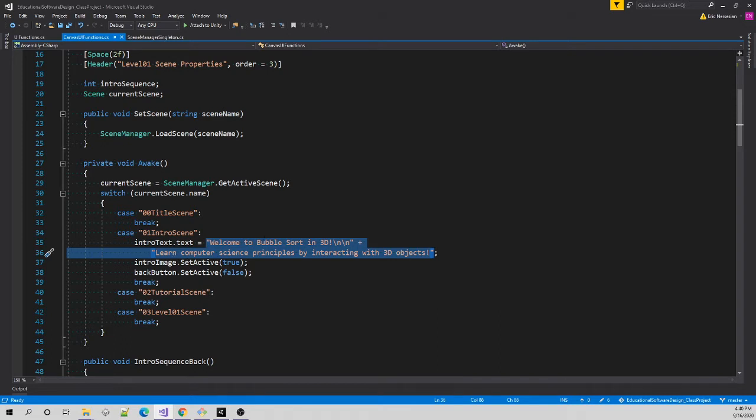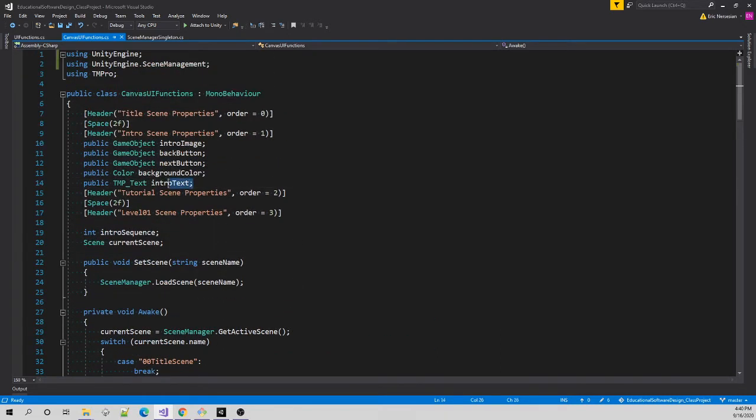So we're setting the text. Let's talk about that. So now I get to introduce this. So notice that the scene didn't have a public or private. That means it's private by default. It's a private data member. Only this class can access it. You don't want somebody else messing with it. Now this is public because I want to set it in the inspector. And I'll talk about the rest of this in a minute.